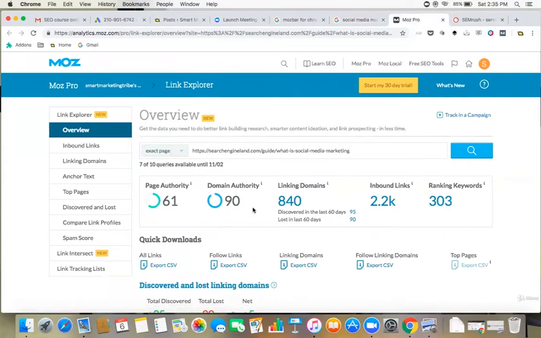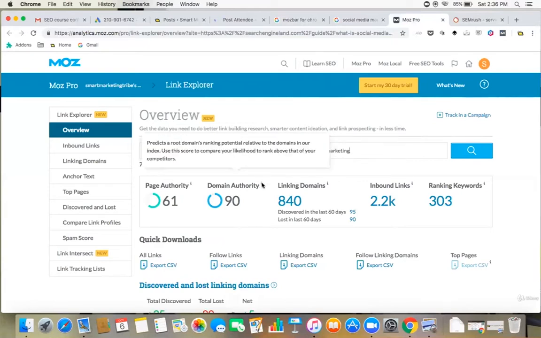Just to give an idea, as a layman, you might be wondering what page authority and domain authority are. If you just hover your mouse on this I button, it will pop up and tell you it is a ranking potential in search engines based on an algorithm of link metrics. That is what page authority is. Moz has the algorithm in place which detects the page authority for each URL you put in on the top search bar.